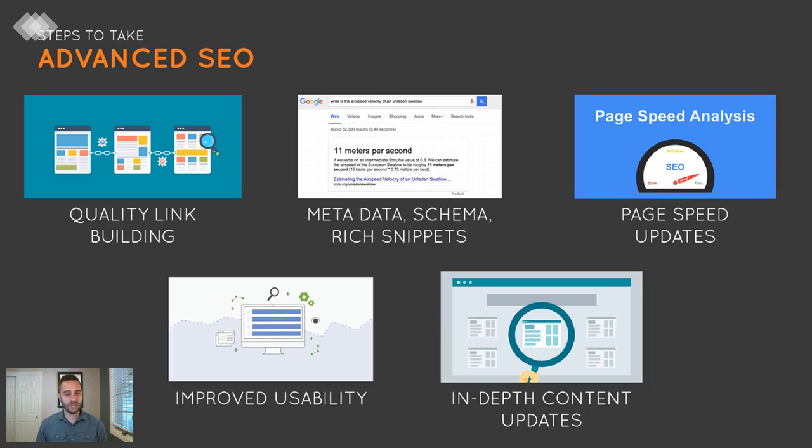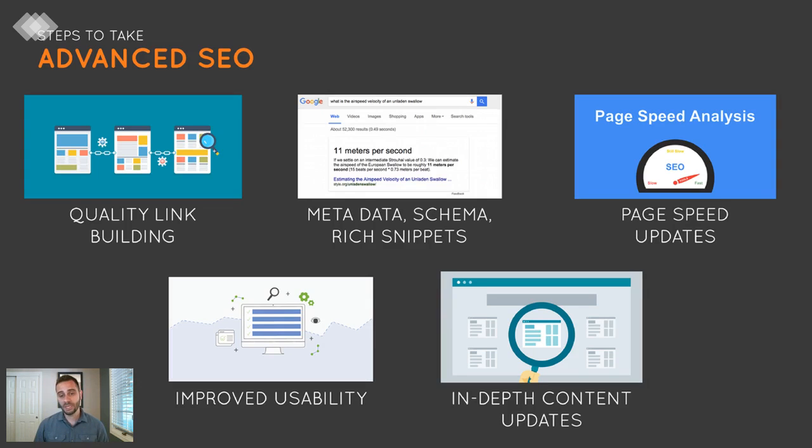Metadata, schema, and rich snippets. If you've ever asked a question to Google and seen an answer box pop up right at the top, this is likely because that page uses some code behind the scenes that tells Google what that piece of information is. You'll hear this called metadata or schema markup or rich snippets. This can be valuable in terms of getting your information directly in those kind of unique feature boxes in Google.